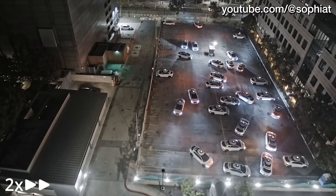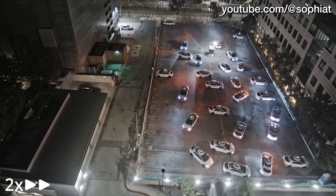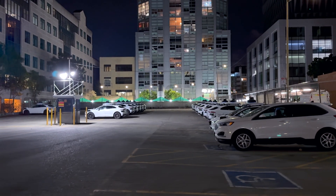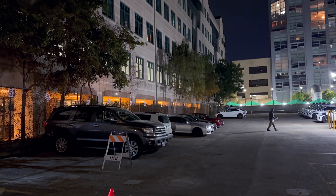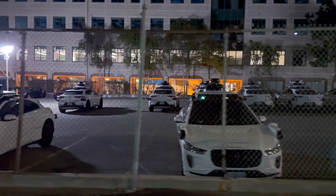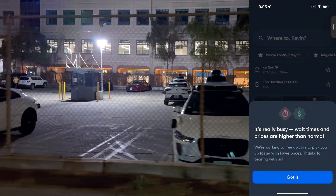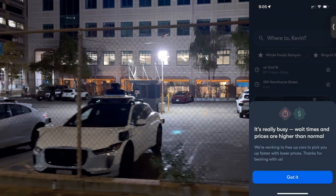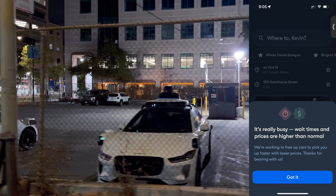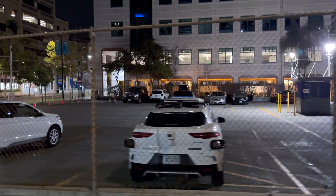You've probably seen it before from Sofia Tung's excellent livestream or from the many local news segments that have covered it. Last night Sofia and some moderators from her livestream noticed that instead of the Waymo vehicles coming into the lot and parking autonomously, they were coming into the lot and being powered off by a member of the operations staff. This was highly unusual because Friday evenings are one of Waymo's peak demand hours and the app was already showing a message about limited supply and surge pricing, so it was unusual that these cars were being taken out of rotation.